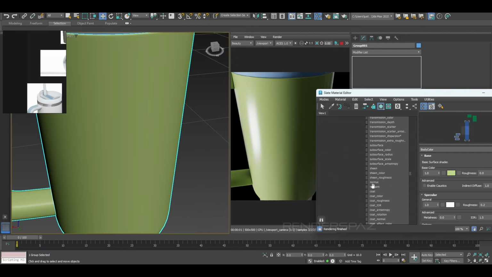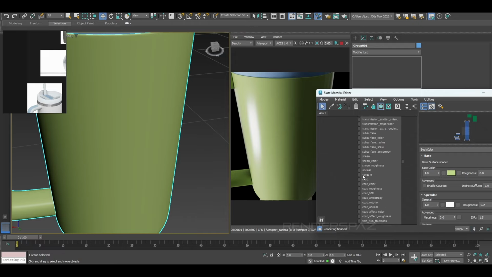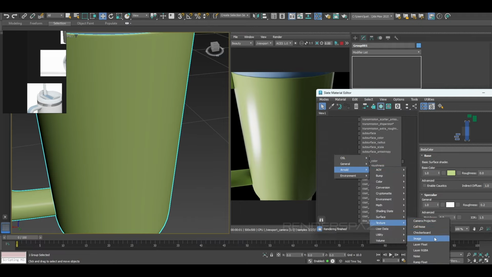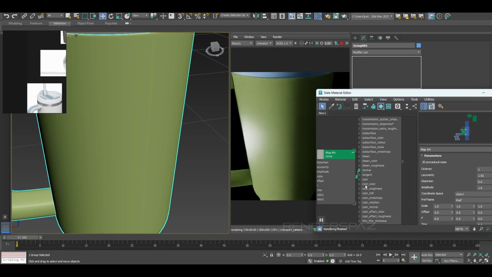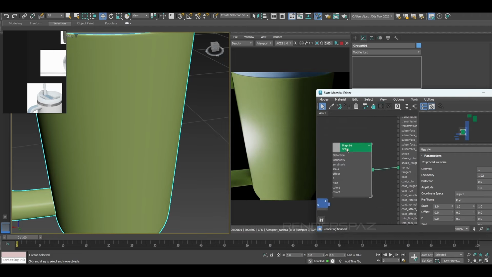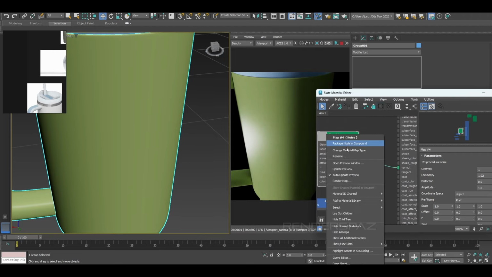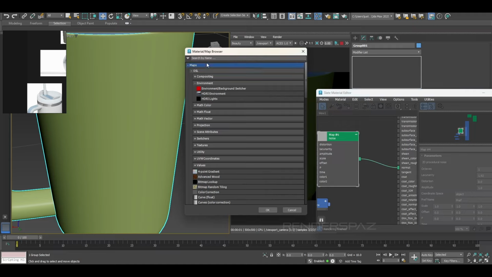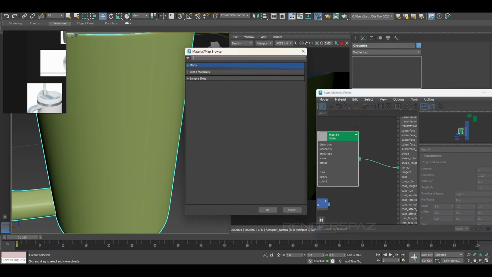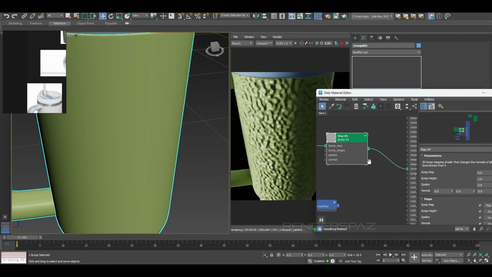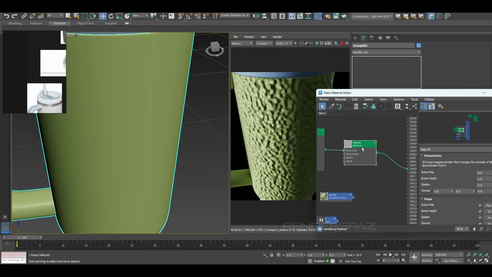So we can go over to and find normal map, Arnold. Let's go to texture, and let's do noise. Actually, you can't do that. You have to bump map. Keep it. Yep. And we're done.